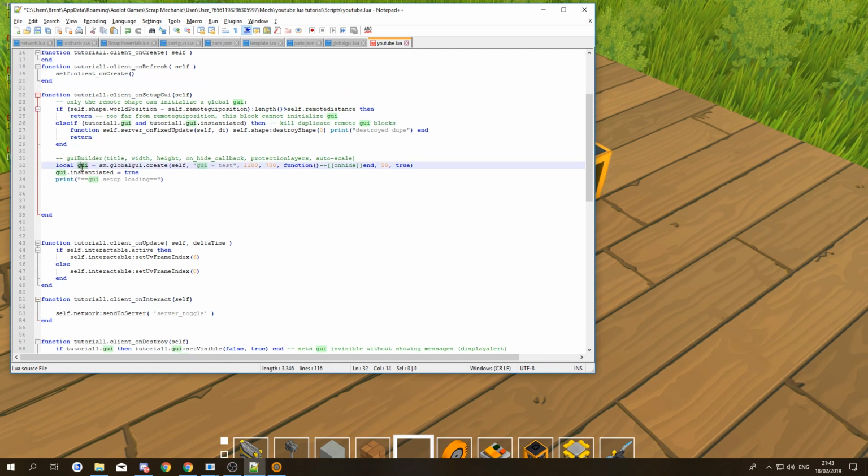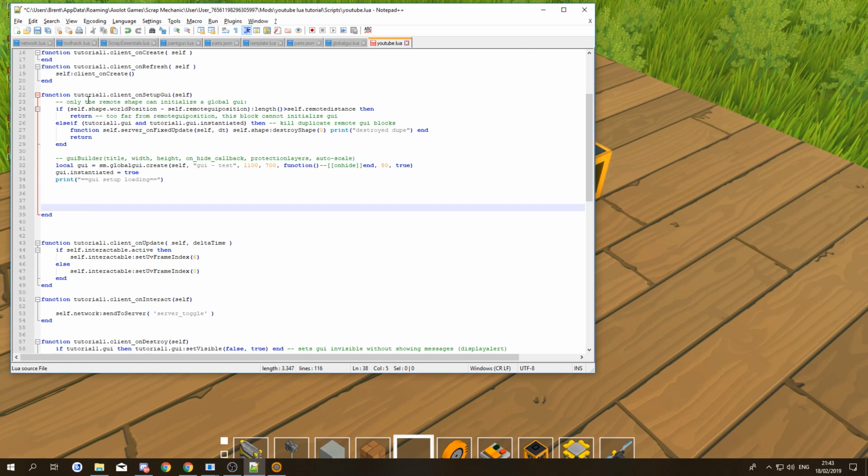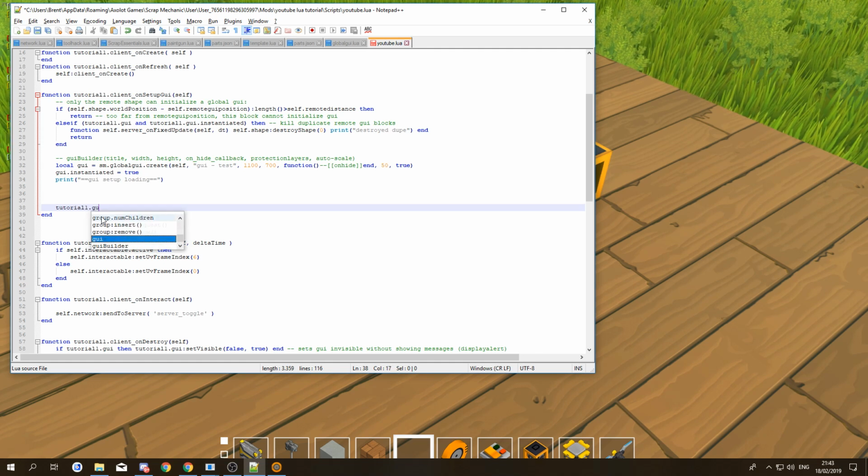Right, so the GUI is created here, but it's not really saved anywhere. So where do we save it? We save it in a global thingy that tutorial1 can access everywhere. So that we do that using tutorial1.GUI. Now every tutorial1 block can use this GUI. Instead of self.GUI, self means that only that one instance of the block.